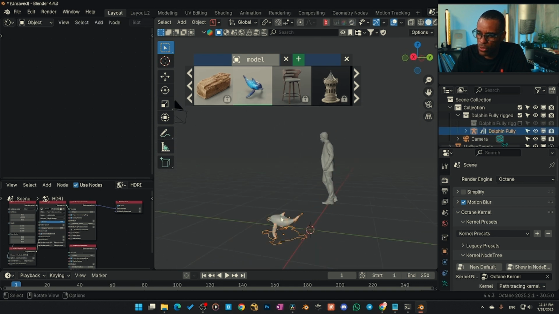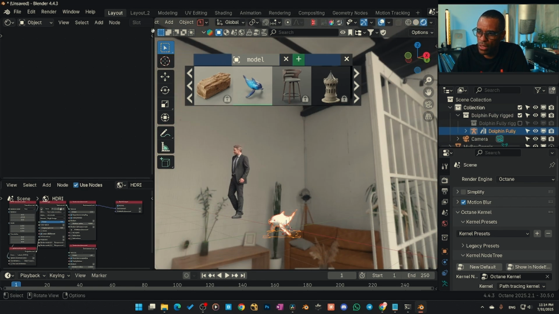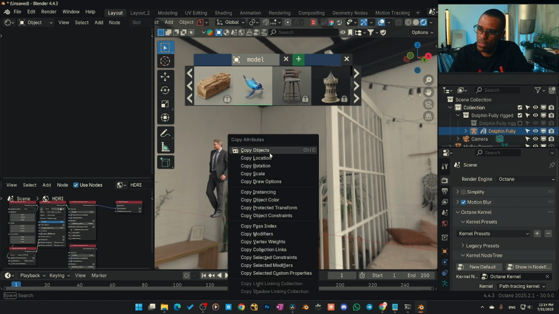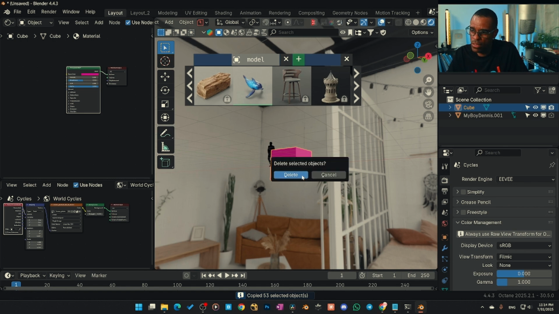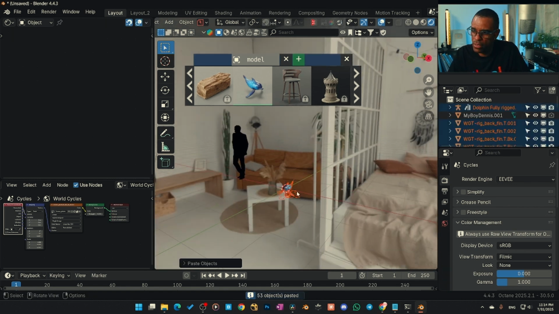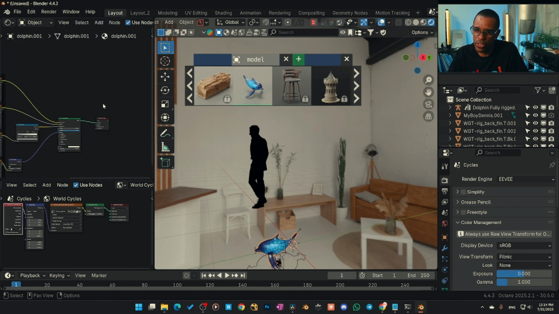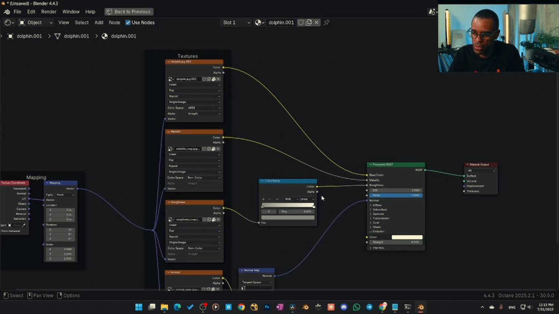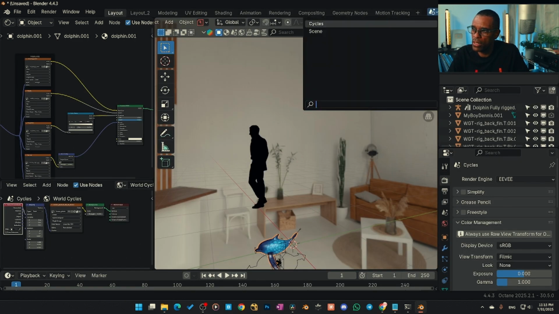Now, of course, it does not work because it's in Cycles. I mean, it's made for Cycles materials, right? But there it is. All I would do is, that's why I have the copy. I'll just copy this like that, then I jump over to Cycles and paste it, and there it is. And then if I really want to convert it, I'll just come over here and see how big is this. Got a color ramp. It's not too crazy, right? Not too crazy. Let's go back over to Octane.